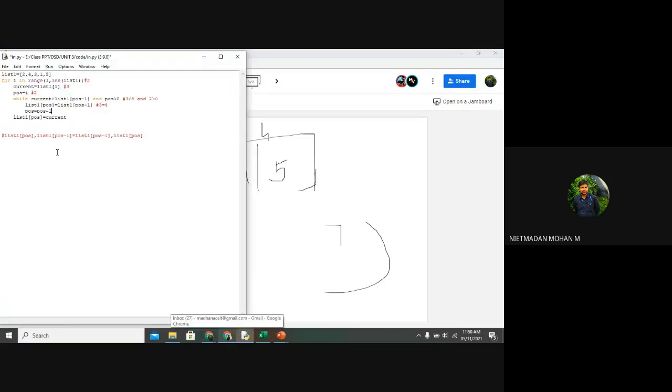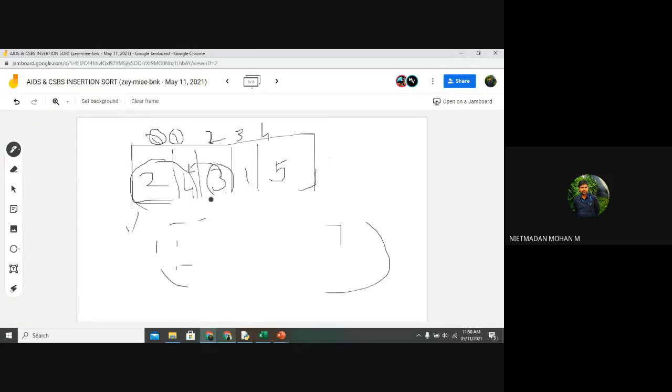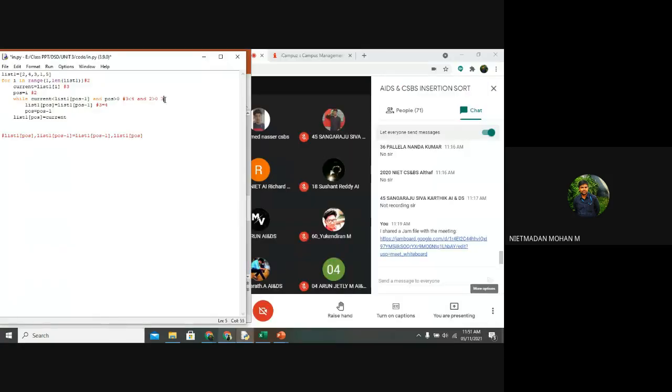So if the position is position minus 1, again it will go to the while loop here. And here what will happen? What is the current element now? The current element is 3. By this 3 only I am comparing. Till now the program has not completed. This process I have done is in the backend and has not yet displayed the result. So the current element is 3 and list of position minus 1. Already position is 2, and here itself the position will be minus 1.